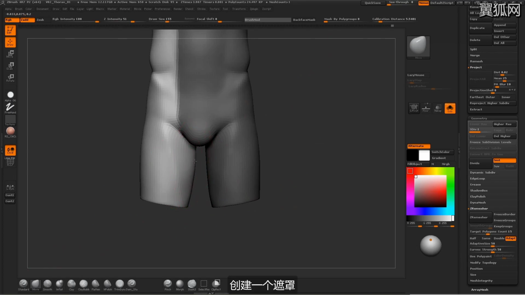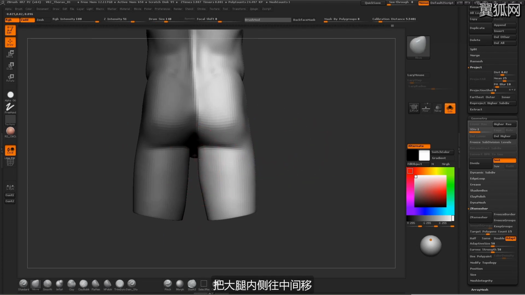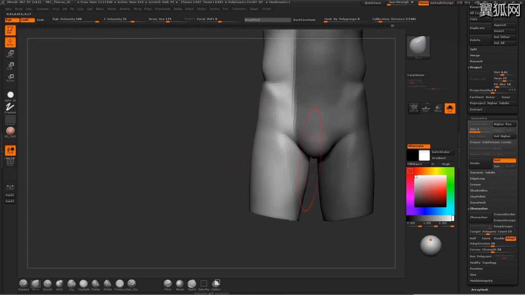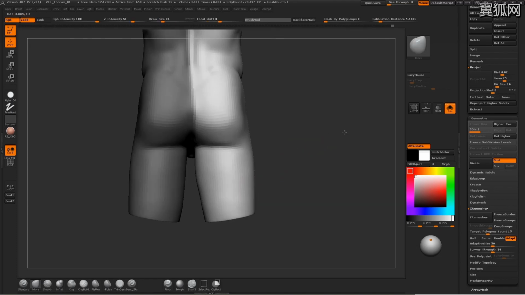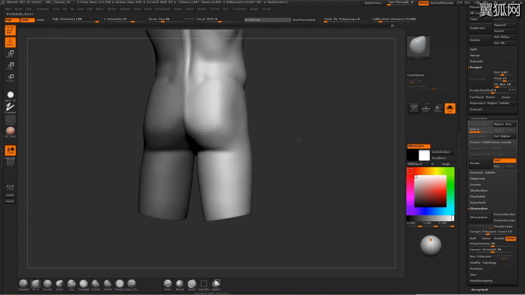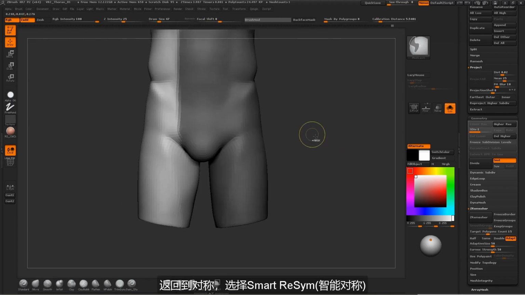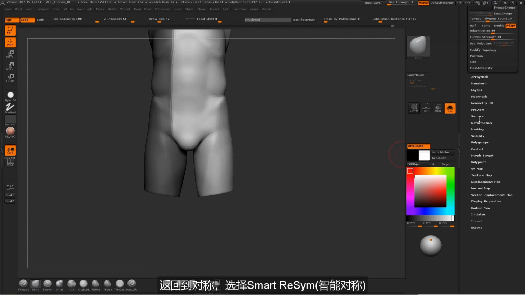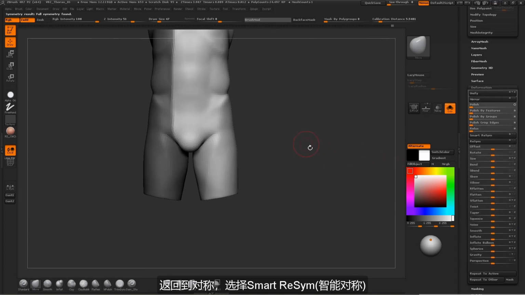Let's create a mask and bring the inner parts of the leg closer to the center of the model. And to go back with the symmetry, let's use the smart resym.